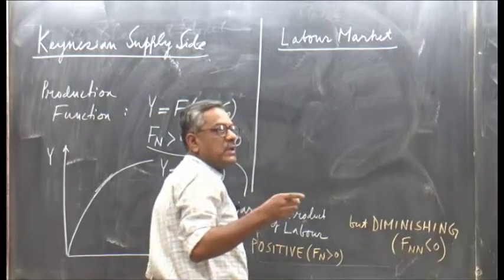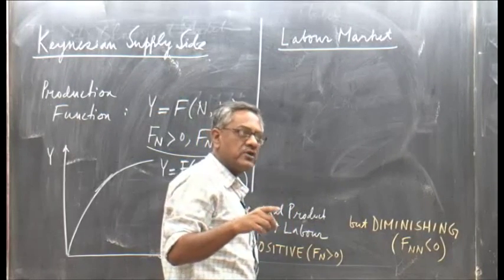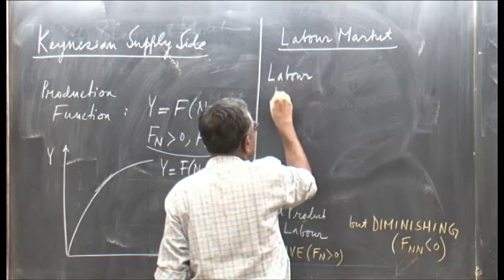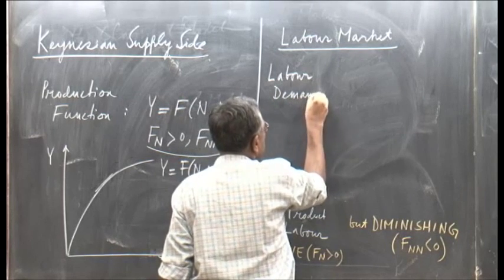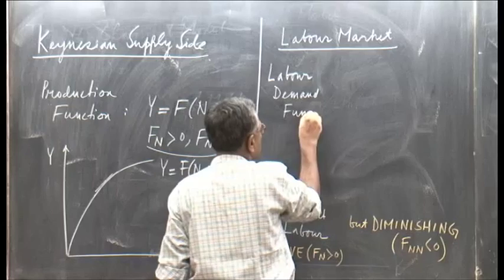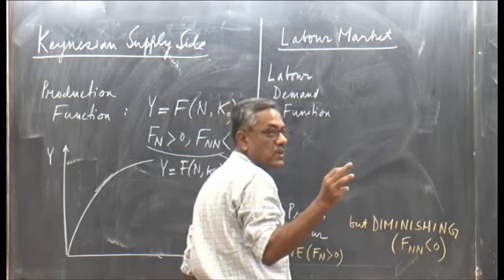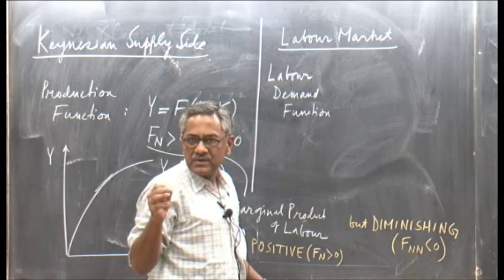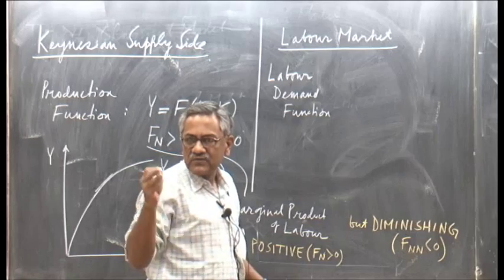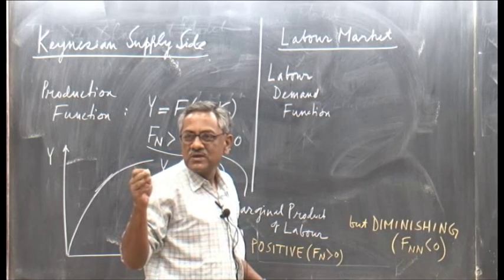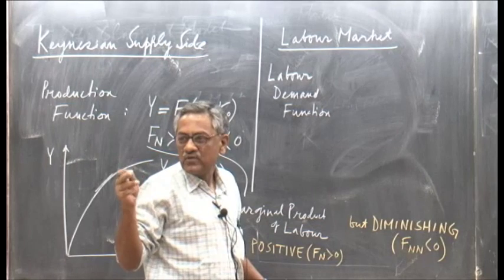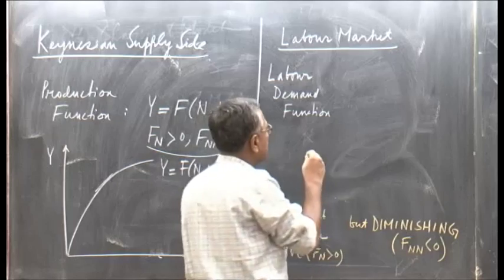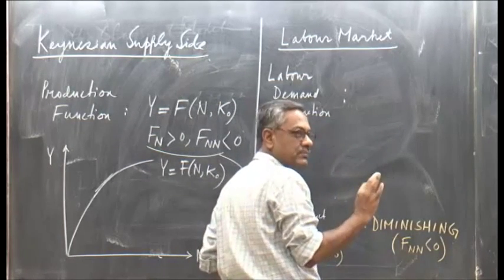In the labor market, there should be a labor demand function, there should be a labor supply function. The labor demand function, amazingly, is the same thing because it comes from the profit maximizing hypothesis of the firm. If you remember, I did a profit function, a firm which sells a good at a price, hires labor and other factors to produce it. The first order profit maximizing condition was marginal product of labor is equal to W over P, the wage rate it pays to labor, divided by the price of the product. So the labor demand function is exactly the same.